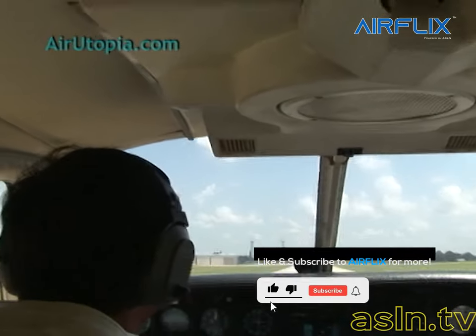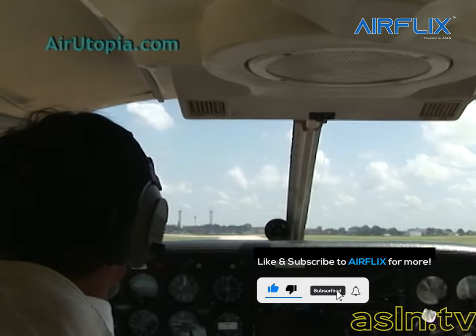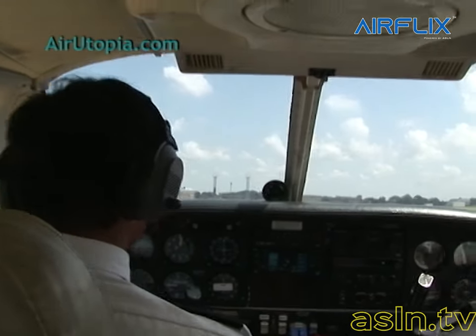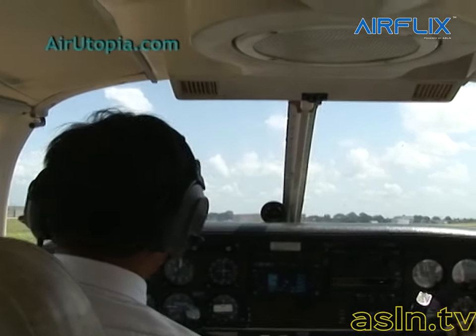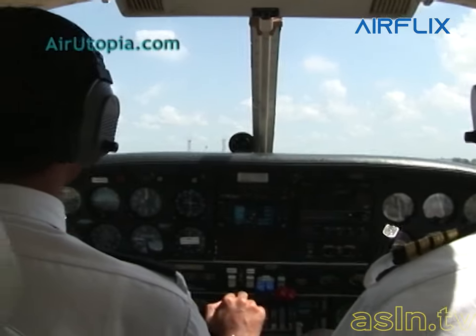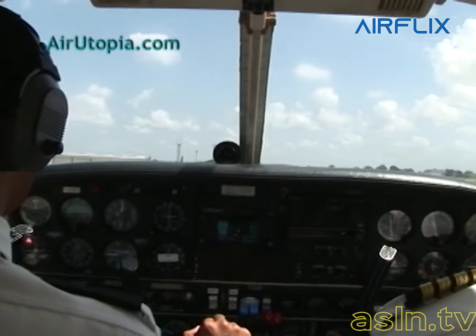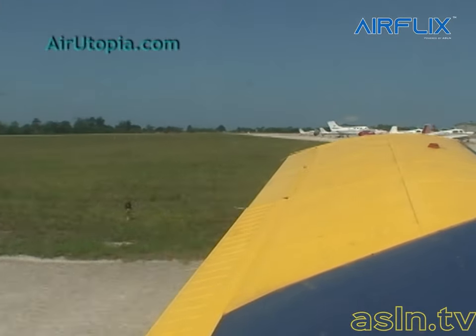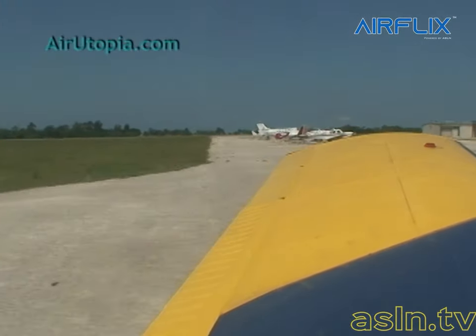It's important to announce on radio that you have cleared the runway, so other traffic know you are no longer a factor for them. Arna's reading the after landing checklist to make sure that everything has been done, including making sure that the cowl flaps are open, flaps are up, the landing light is off, and the transponder is put on standby.